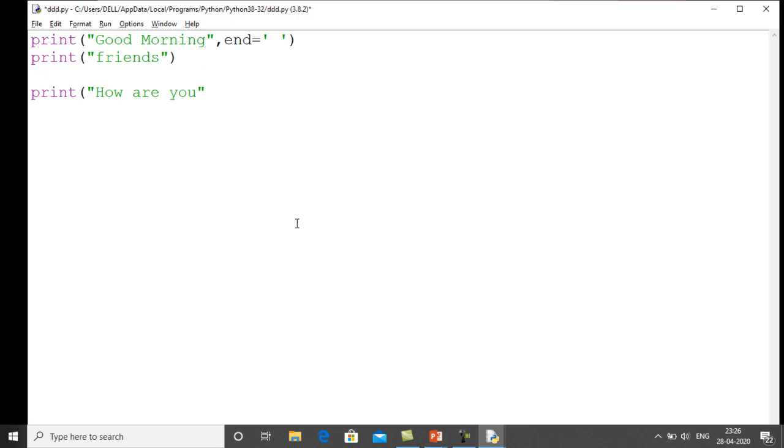Suppose I have taken a variable nm and I put the name in nm as Gundeep. So after the how are you, I want the message Gundeep, the name, to be printed. So I just added the variable nm after the how are you message. And then again I put a comma, and then I started the double quotes, and then I am going to add some more text like how are you Gundeep, welcome to online classes.